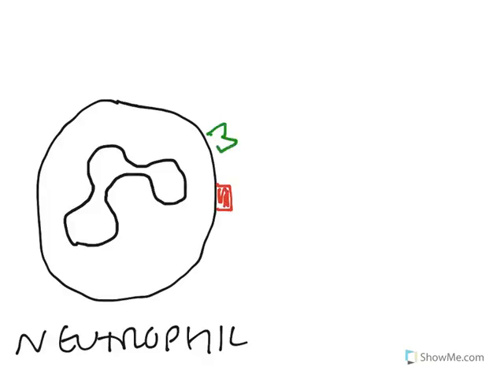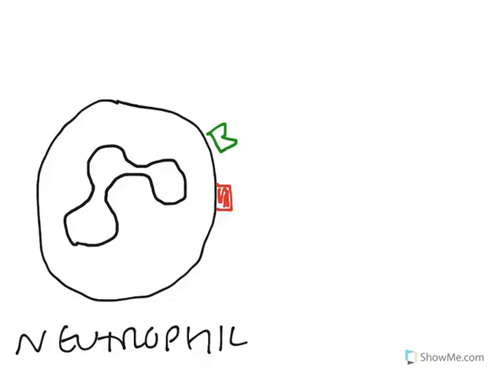So as we said, this is a neutrophil, and they are involved in phagocytosing primarily bacteria. And it is frequently neutrophils which are the first cell type on the scene during the process of an infection. And what neutrophils have on their surface, once again, is a whole array of different types of receptor for all sorts of pathogens.